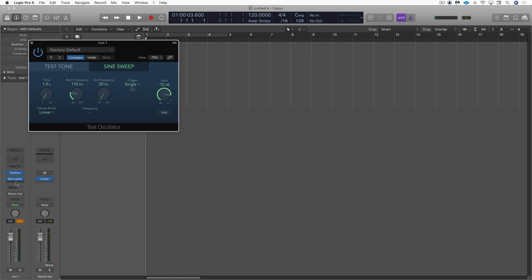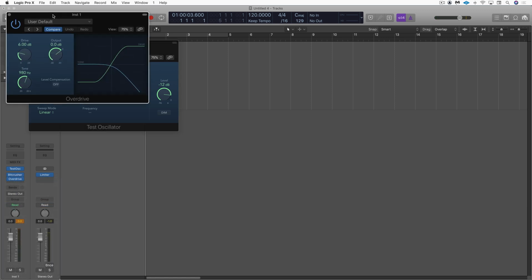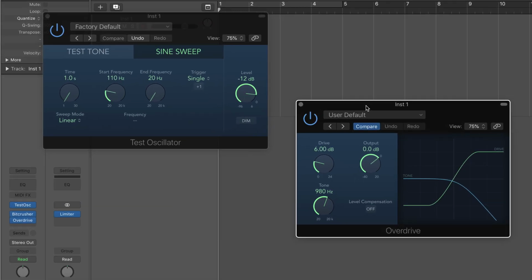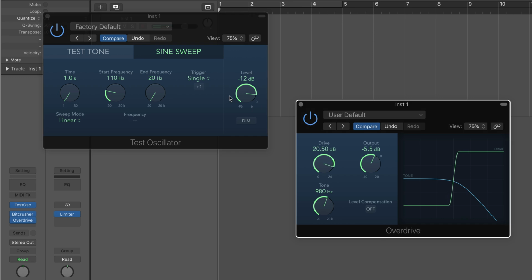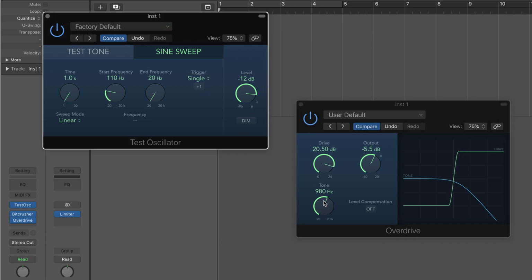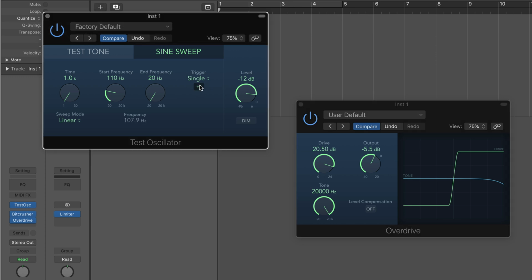Now, after this, I'm going to put on an Overdrive plugin. And here we can drive the signal even more. So let's really crank this. And I'm going to set the tone higher. Actually, let me lower the output first. So it just adds more gain and drive and all-around nastiness, which is what we want.